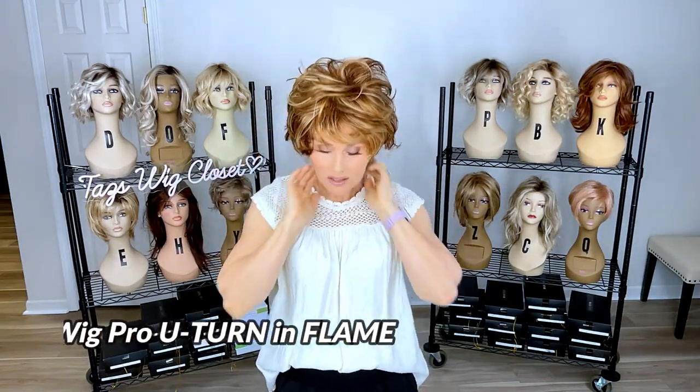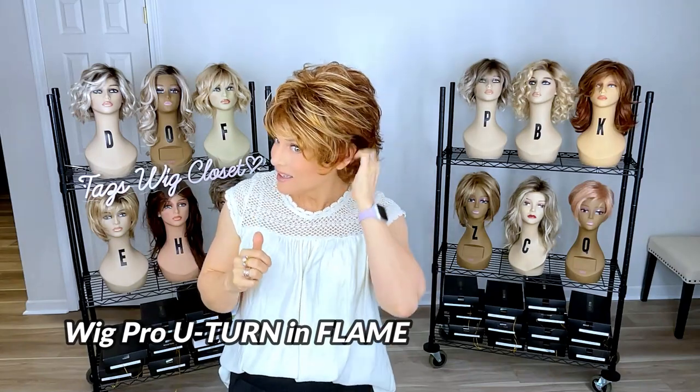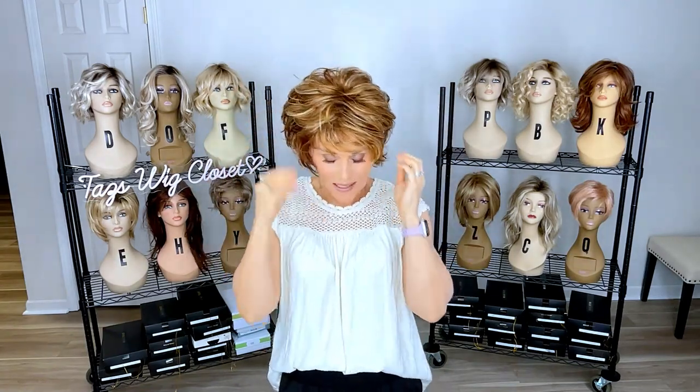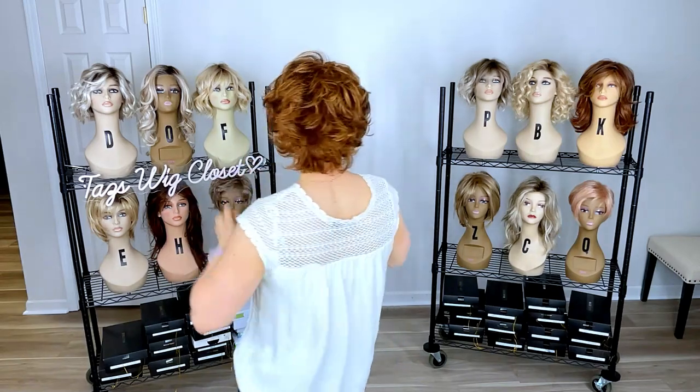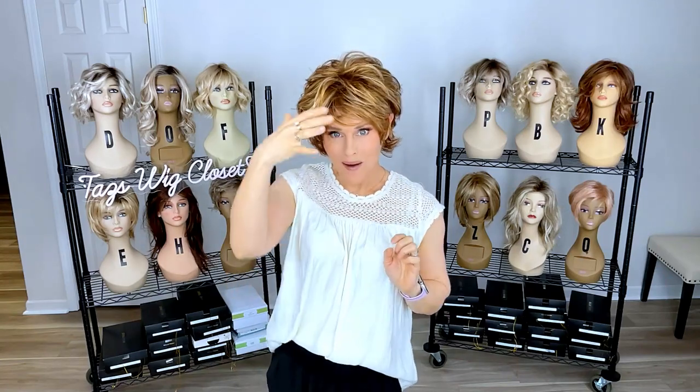This is worn with the smooth part on the top — my first application here. The identity of the style is the same: it's a short little voluminous shag still. Lots of volume, especially in the back worn this way, a little more smoother on the crown in the front. The concept is really interesting. I think if we can get more versatility out of our wigs, that's a real value add. This is what it looks like worn with the smooth part on the top and front.